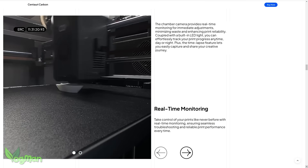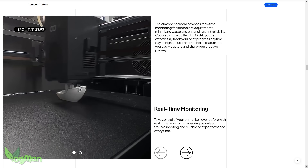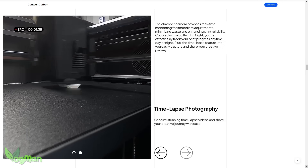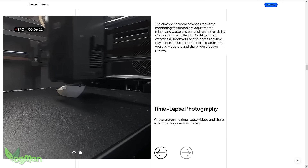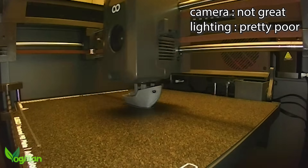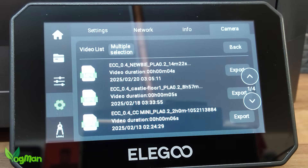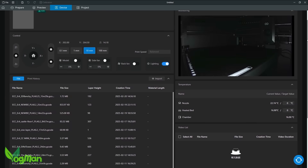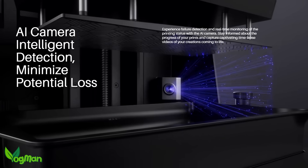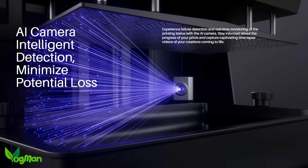The enclosure also houses a camera with a built-in light that enables you to monitor the printing process through the slicer, though you'll need to connect via WiFi to do this. It also allows for time-lapse recording. I will say these recordings are certainly up to the task, but they are not as clear as Elegoo suggest. The lighting is a little underpowered for me, creating a gloomy enclosure. You also need to download your recordings from the printer itself rather than through the slicer, which is an annoyance if you're lazy like me. But hopefully this might get fixed in future updates. It's also worth noting that in this time of clever AI printing problem monitoring, there's no AI here and this camera is just a camera.